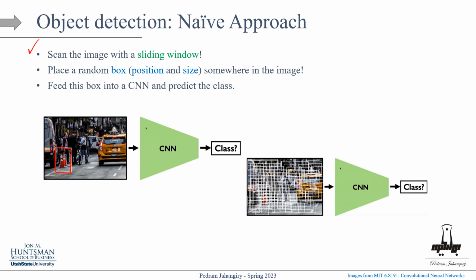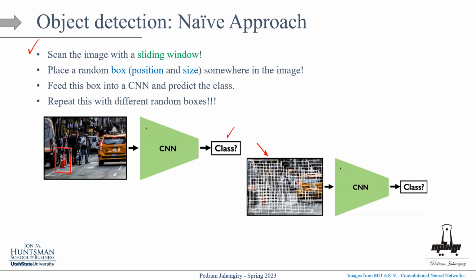Imagine we have one of these pre-trained models which have been trained on multi-class classification of 1,000 different classes of images. Then hopefully we can figure out that the class of this object is, I don't know, a traffic cone. Then we repeat this with many different random boxes. We can think of thousands, or hundreds, of these boxes, sliding them over the image.